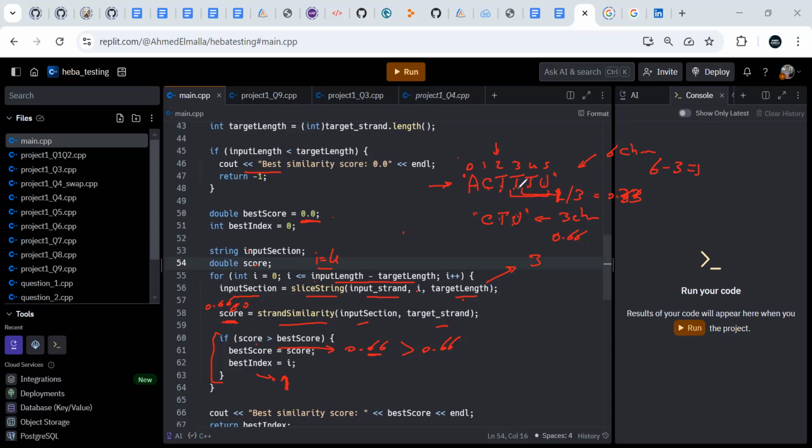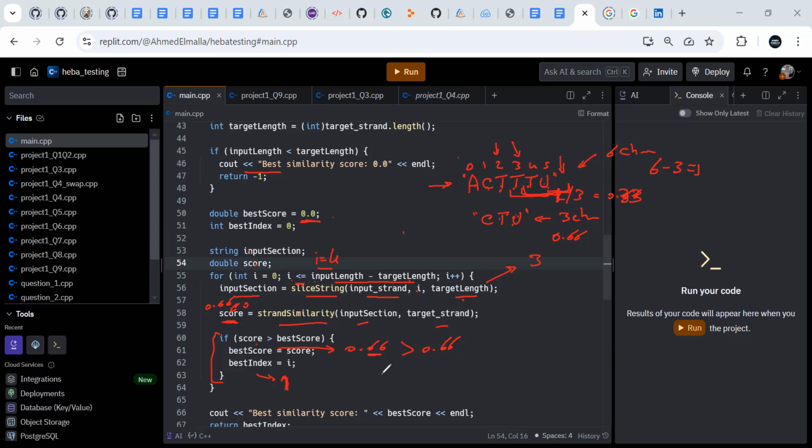We already reach the end of our input strand that we are able to cut. So this is the last position that we are able to use to do this slicing, because we are not able to come here and say we want to slice 3, because that will exceed the length of the input. So we cannot do that. So again, input length minus target length, and then you reach a value, and then you say this condition so that you stop your loop here.